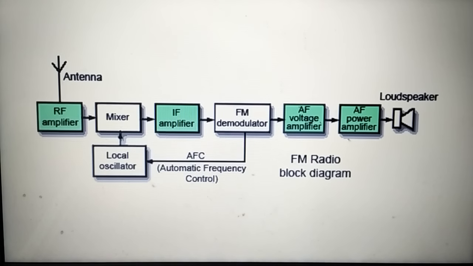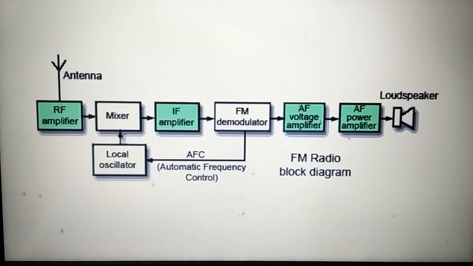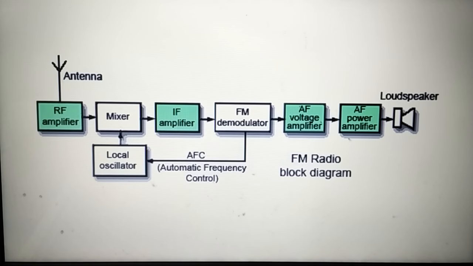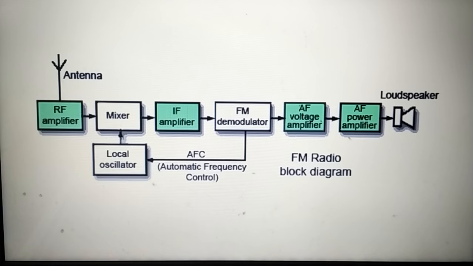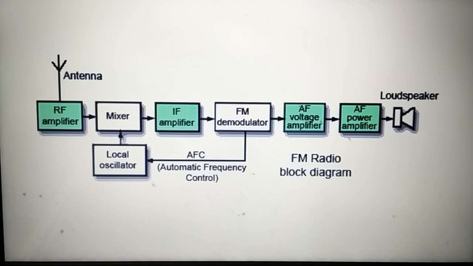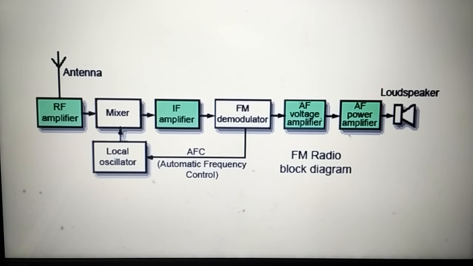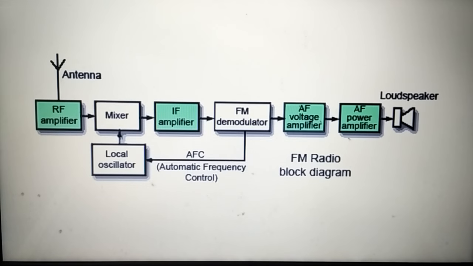The next is the RF to IF converter. The two input signals are mixed in order to convert the signal into an intermediate frequency. The intermediate frequency is created by using a local oscillator and mixing the carrier signal through the heterodyning process. The main reason for converting RF to IF is due to poor performance of signal processing circuitry and failure of active devices such as transistors to deliver much amplification. The next is the IF filter, whose main function is to eliminate frequencies other than the intermediate frequency by filtering.